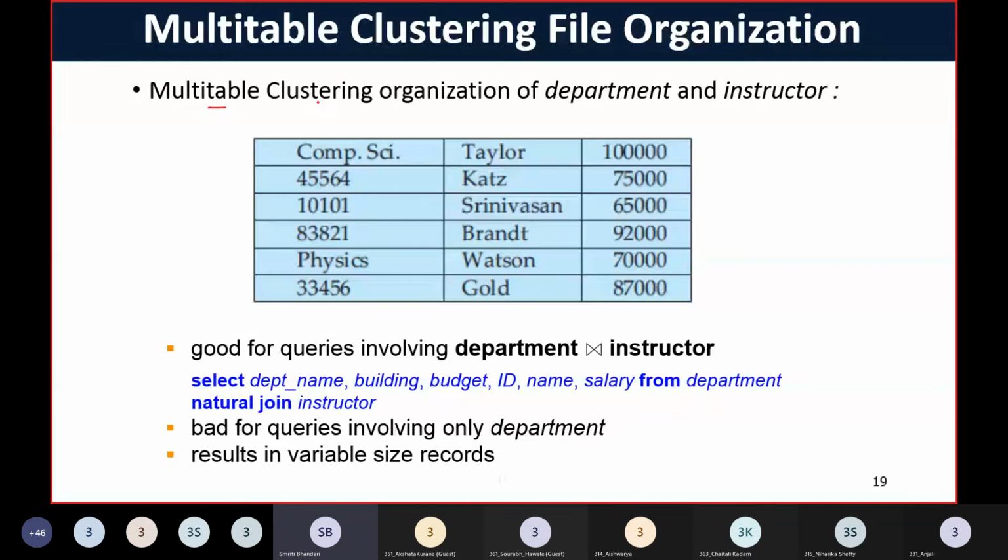See here, this is the multi-table clustering organization of department and instructor. What has been done?